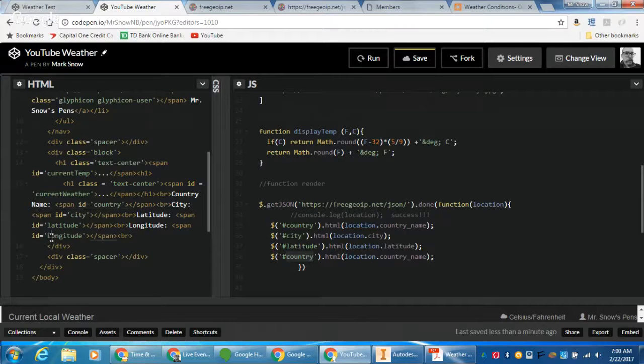Then longitude. Oops. See how I capitalized that? I just caught that just now, just by glancing. I'm going to have everything lowercase, so make sure that your IDs match exactly. Capitalization matters. Longitude. And dot longitude.